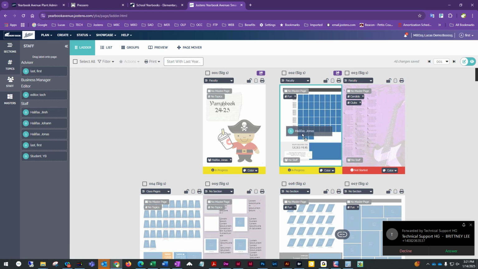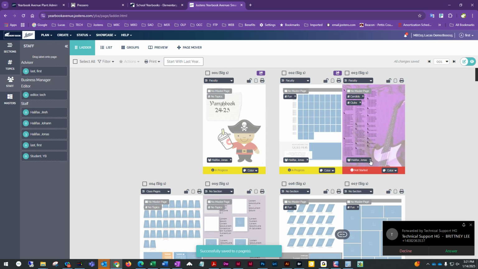But if you want this student to go to both pages, if you go in the middle, you'll see how both of those highlight right there, and you can put them on there. You can only assign up to two people per page. So if I go to a third one, I've reached the max there. So up to two people per page.